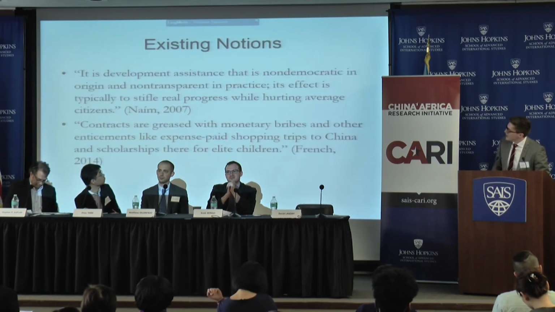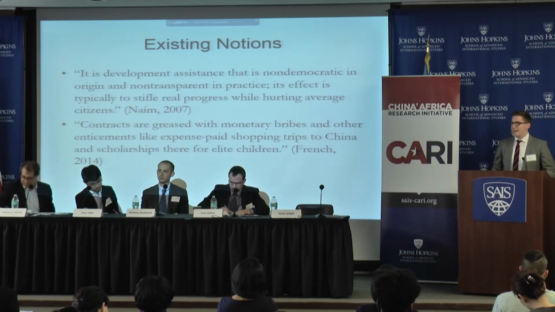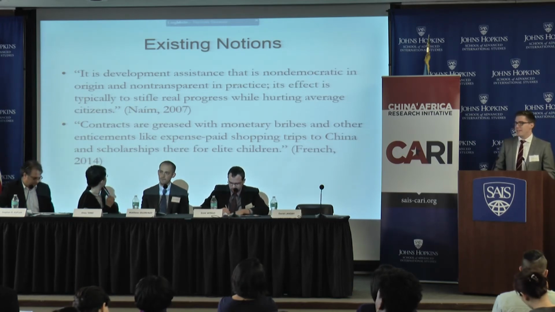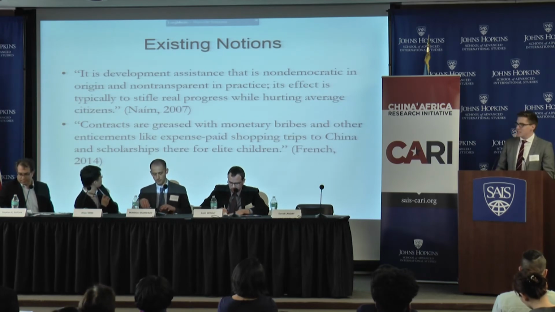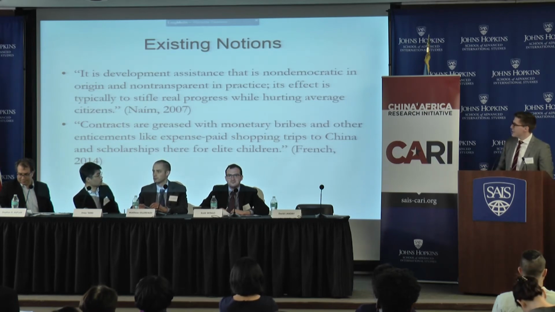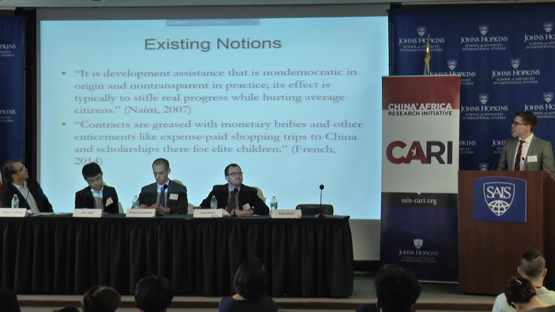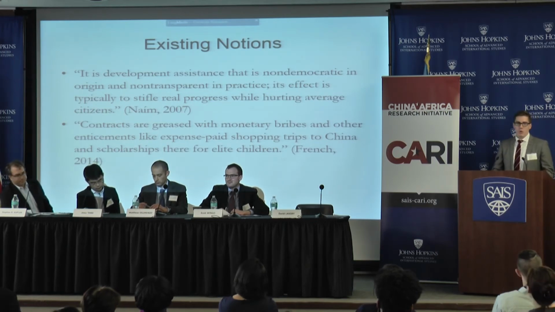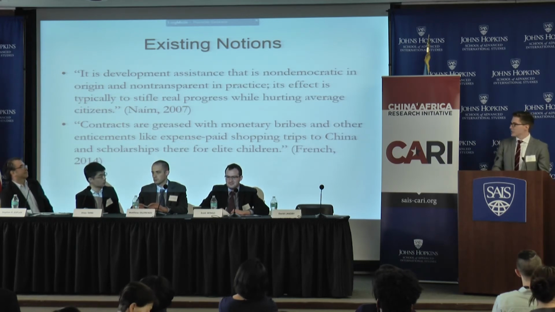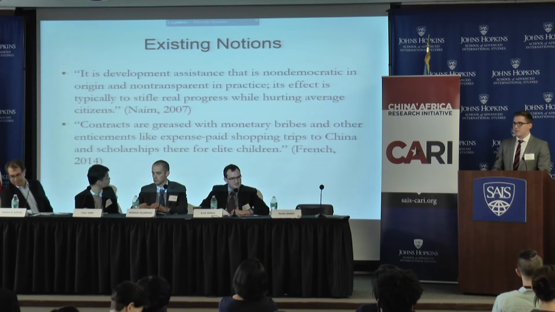So my research, like that of the other researchers, looks at Chinese finance in Africa and engages in some myth busting as well. Those are two quotes here, two existing notions that have been repeated and that have informed a lot of policymakers' views in the West. It's been hypothesized that China engages more in more corrupt countries and that the impact of Chinese engagement is worsened governance outcomes. So that's what my research intended to test.